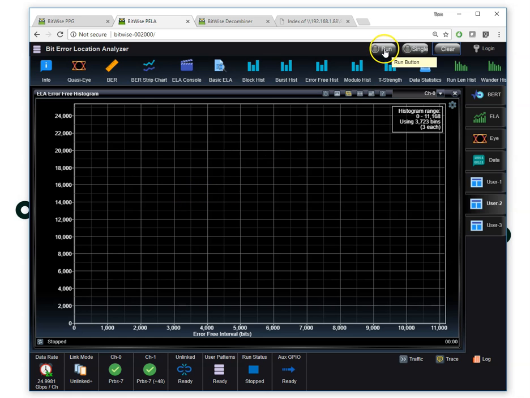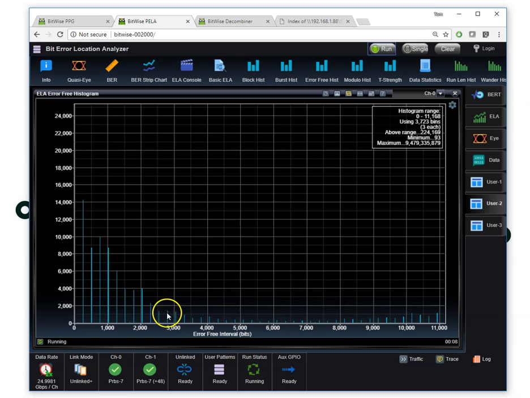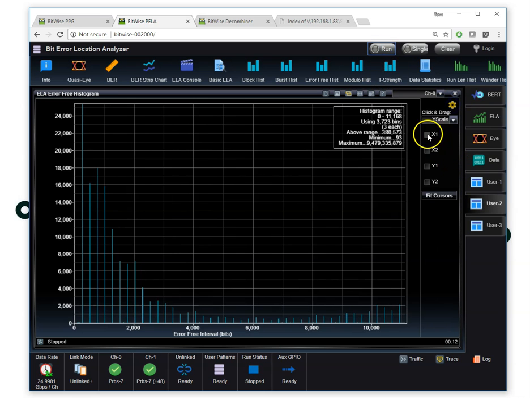If I press my run button here on the data that we're using and let this run for a minute, sure enough, I see some repetitive intervals that occur more often than others. I can stop that analysis. I might use my cursors here and go ahead and find one of those locations and see exactly what error-free interval I might want to use for doing my analysis.